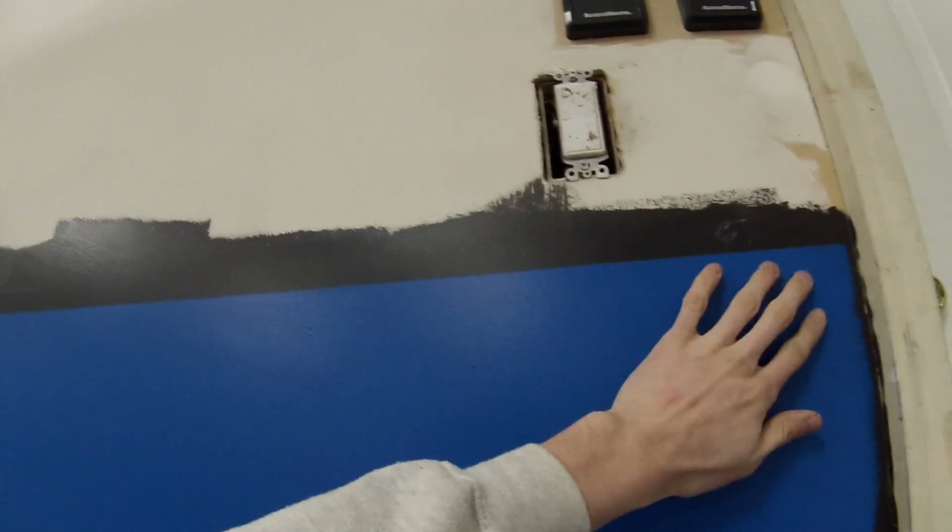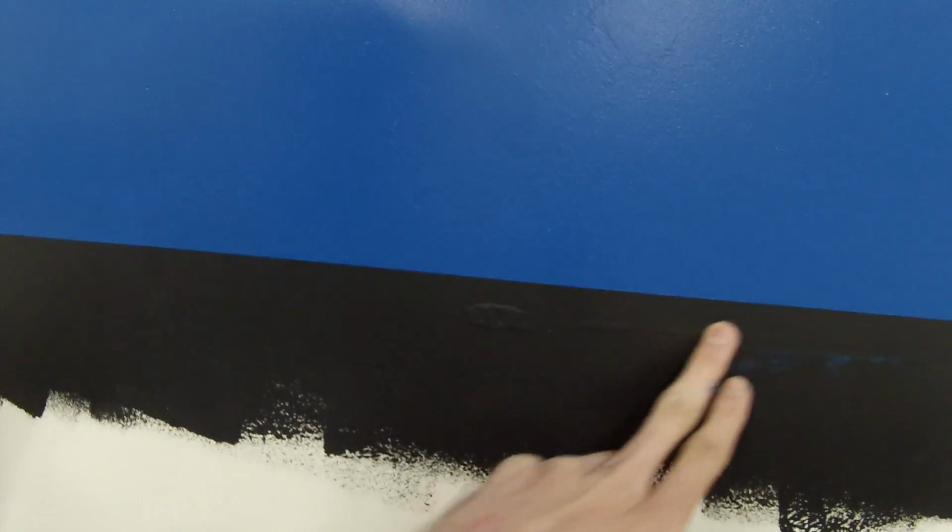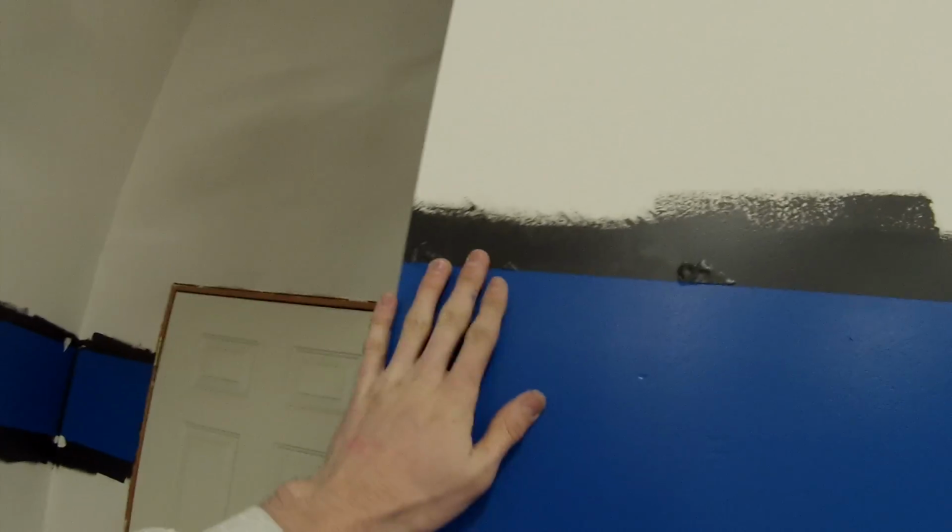So this isn't the worst of it, but I don't know how well you guys can see, you can kind of see a bubble there where it looks like the paint just bubbled up because of the tape. You see it kind of gets bad right here, a little bit. It's nothing you can't live without. And then there's over here.